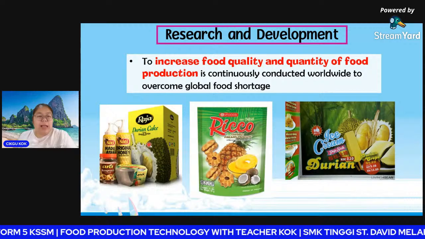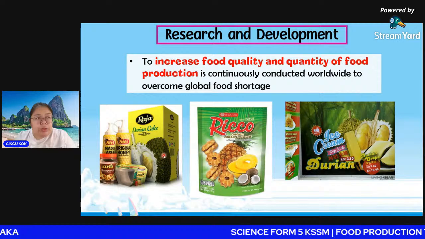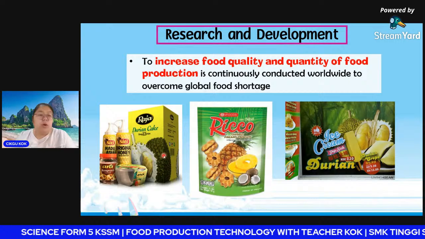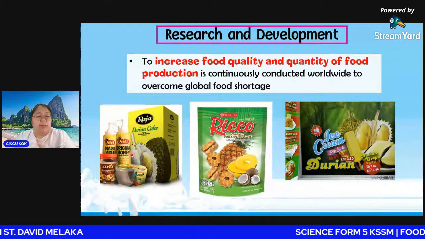So for example, the package here, you can see the pineapple, you can see the durians. Okay, durian is not only a fruit. Maybe durian is not available every year, is it? Normally it's June and also December. So that means durian is not only just a fruit where you open it then you go to eat. But from the durian, we can do some production. You see, they can produce the cake, the ice cream, the biscuit. So all this is another new production. They do some research and also development to create the new products.